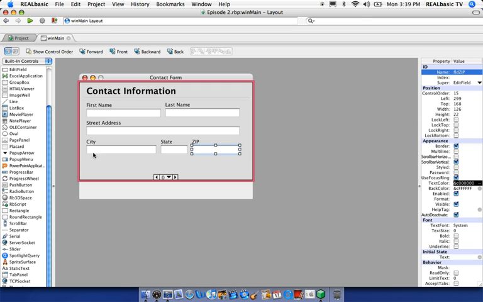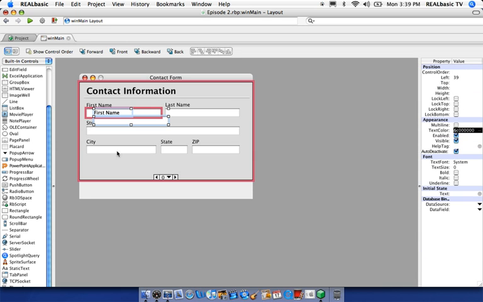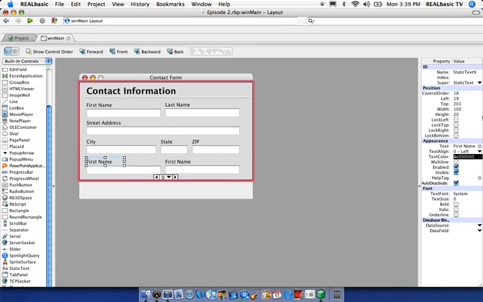We're going to ask for their home phone and their work phone. So again, I'm just going to paste these two controls right here and change this to, let's see, home phone, and this to work phone.